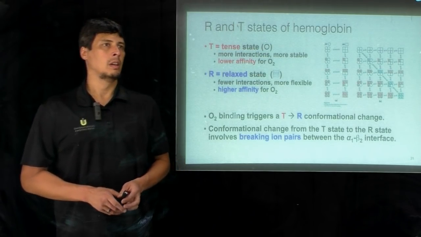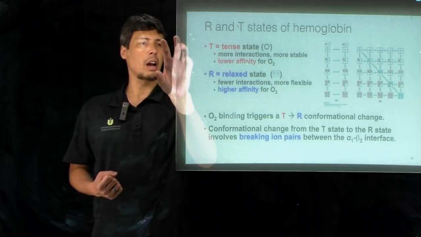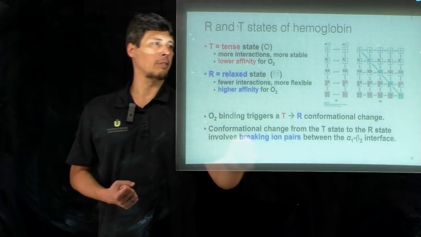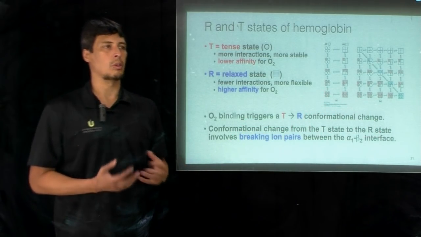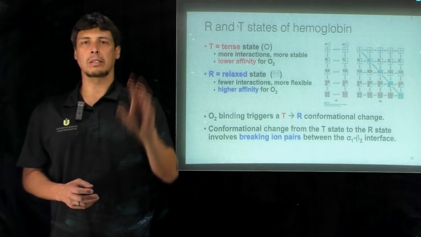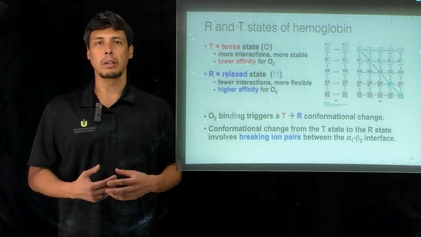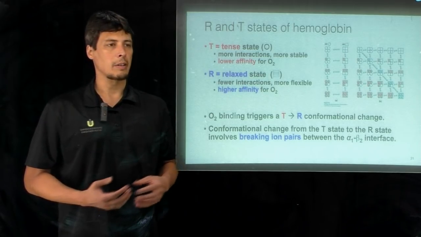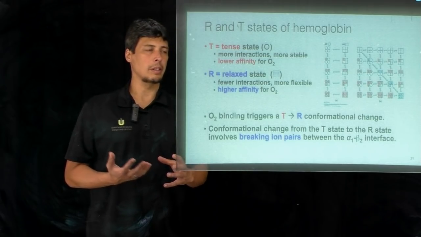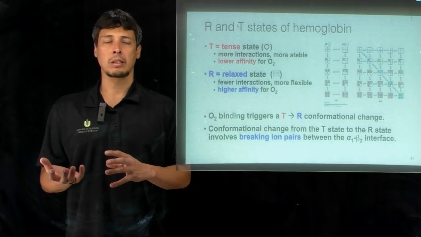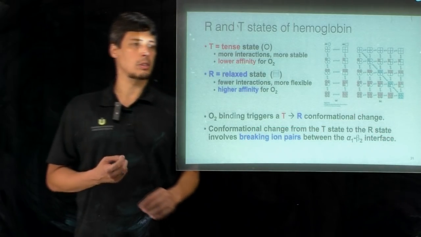Where the O2 actually binds to hemoglobin. And so we can think of this T and this R state as the low and high affinity states that we were looking at in the concerted and sequential models for O2 binding to hemoglobin. So the tense state is the lower affinity. As I said, this is the one where we can think of the K, or the P50, being 400 torr, whereas for the relaxed state, the P50 is more like 4 torr. And we have these equilibria between tense states and relaxed states, and that may go through either a concerted model or a sequential model, shown on the right.